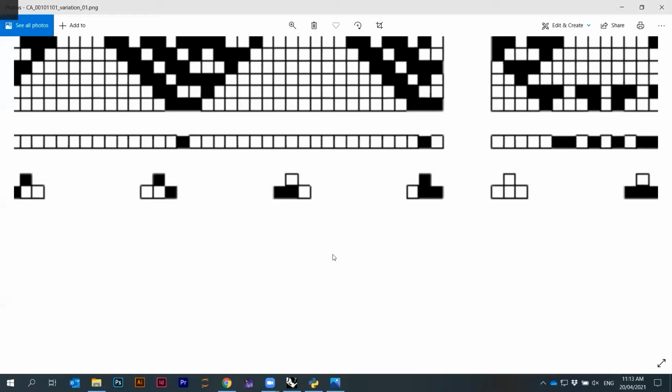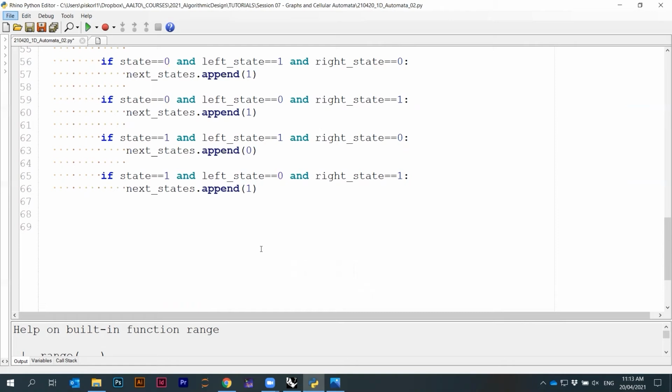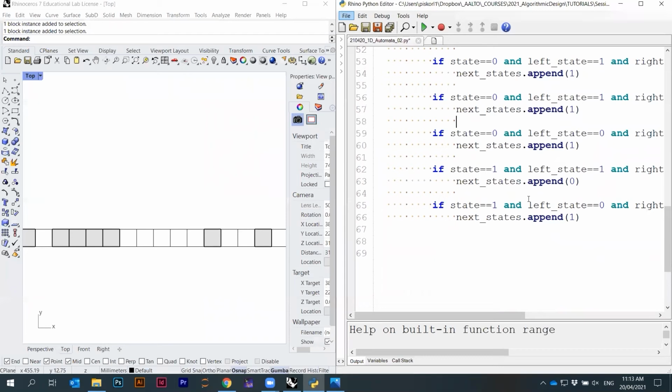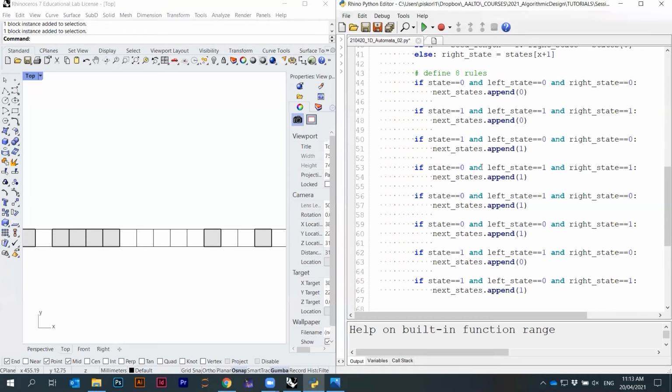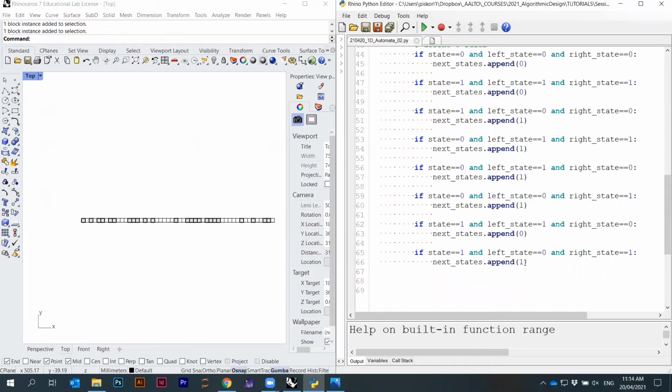Okay, perfect. So now we kind of hard coded it, but that's basically it. We'll rewrite these rule sets a little bit differently. I'll show you later how to make it more convenient, because now if I want to change the rule set, I have to go here and change like 001 and so on. But you can do this in a more compact way. But now we basically get the next state here, and these next states should be filled up now.